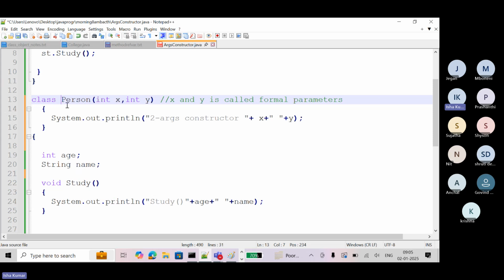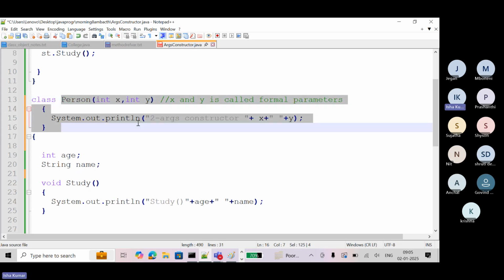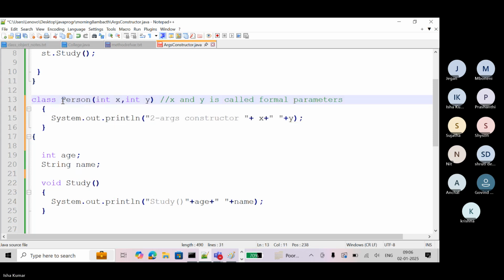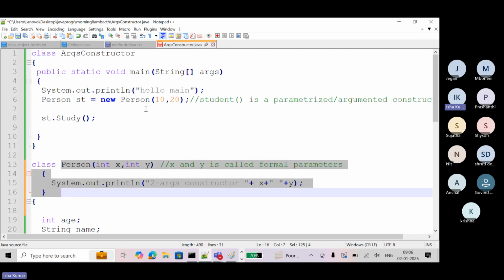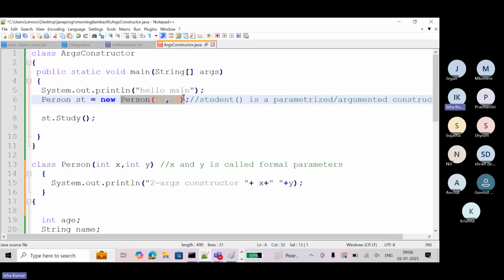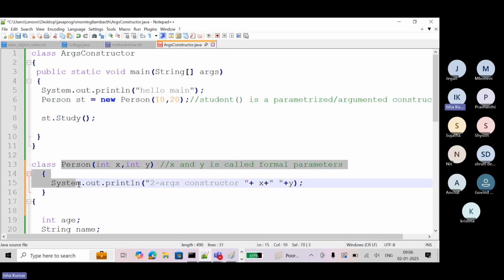See here, what is the syntax for declaring a class? Class name, correct? And you are giving the full constructor instead of the class name, replacing the class name with the constructor. Class name is a user defined name, it can be any name. But you are writing it as a method. What you are telling here is implicit internally. This line will get converted internally to this one.